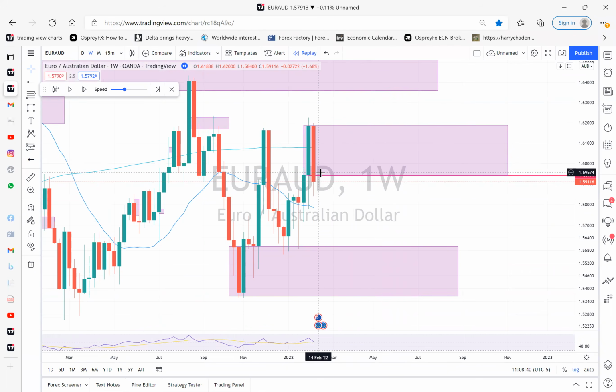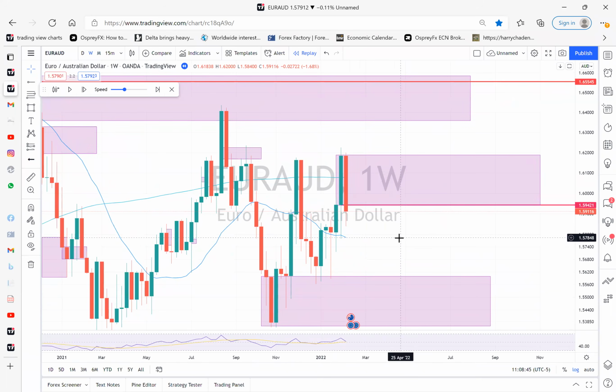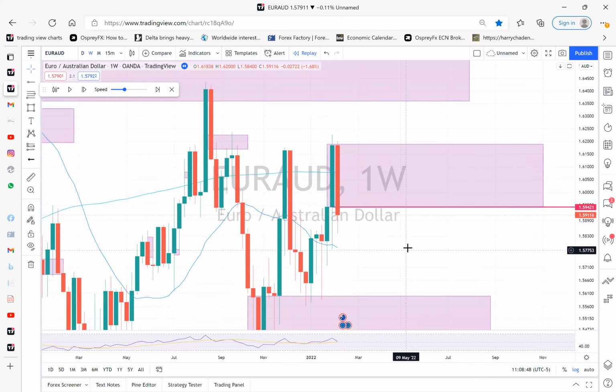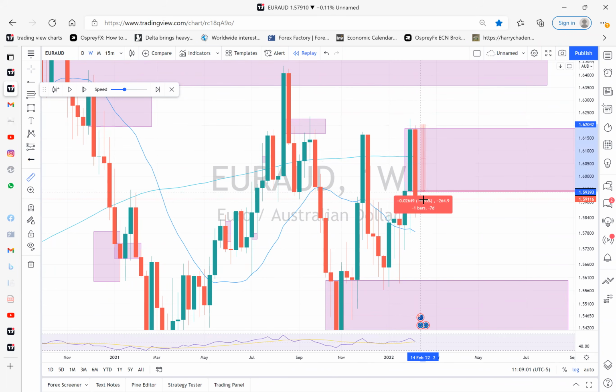I waited. For those of you who know me for a little bit, you know I have a strategy that I use for weekly retracements. Every week, if I get a pretty good sized candle that runs a couple hundred pips, I'm going to automatically trade the retracement of that candle because every candle retraces. The market is fractal. So this is a 363 pip move last week. Yeah, I caught this move last week, but that's not what we're talking about. This is a 363 pip move last week.